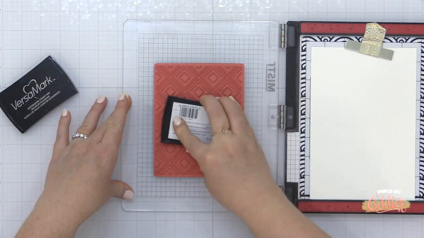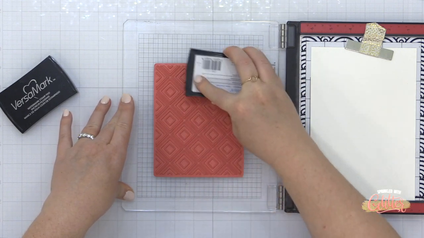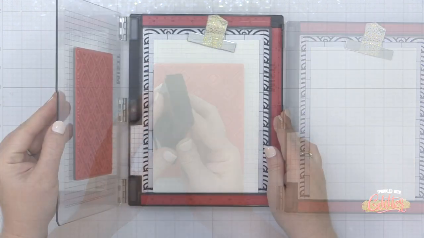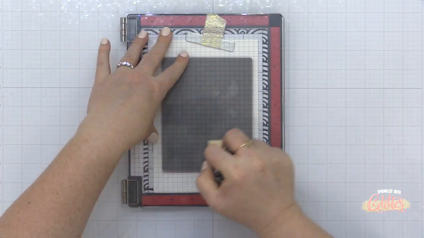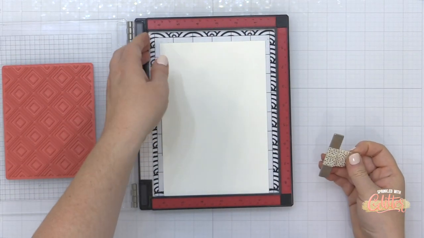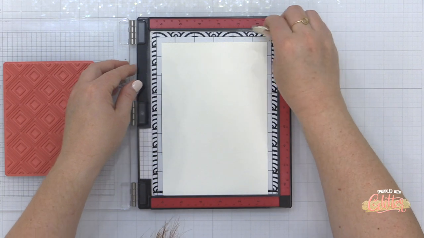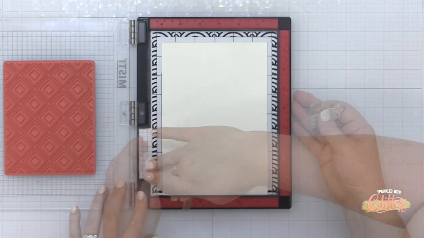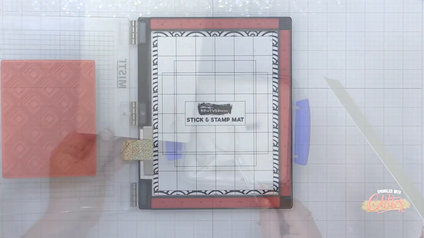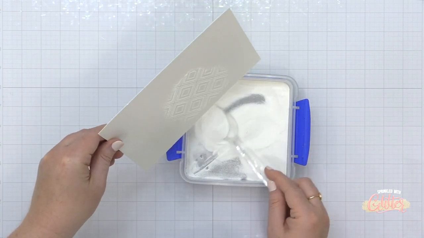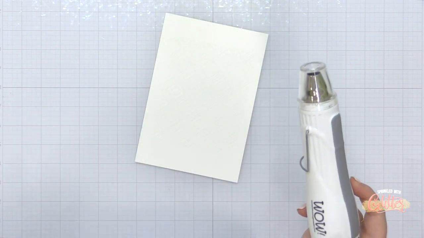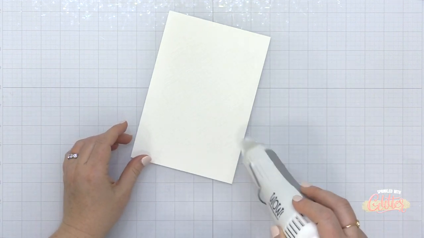So we're going to do an emboss resist technique. We're starting out with watercolor paper in the MISTI. I have prepped it with my cottontail powder tool from Rabbit Hole Designs, and I'm inking up my stamp with some Versamark ink. And I'm just going to make sure that I press this really good onto this watercolor cardstock. Now watercolor cardstock has a little bit of texture, so you want to make sure that your ink pad is really good and juicy. And I wanted to mention that I see a lot of stampers double stamp their Versamark. And I really do feel like if you're having to double stamp those embossing inks, it's probably time to re-ink your pad.